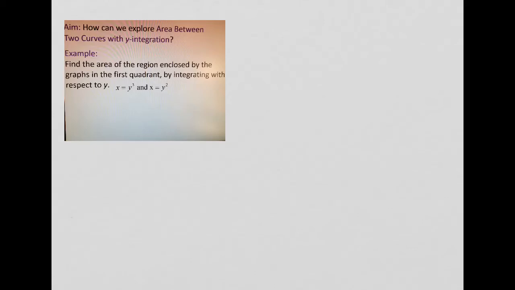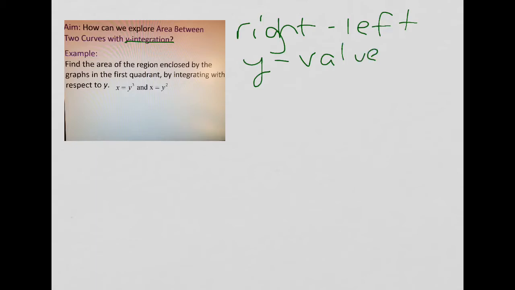Okay, so today we're going to do area between two curves, but with y integration, okay? So you should be very familiar with doing the x integration, when we're doing top minus bottom. Today when we do y integration, we have to do right minus left, okay? And we need to use y values when we do this. Now, sometimes the y integration is an option, but other times it's a necessary thing, okay?